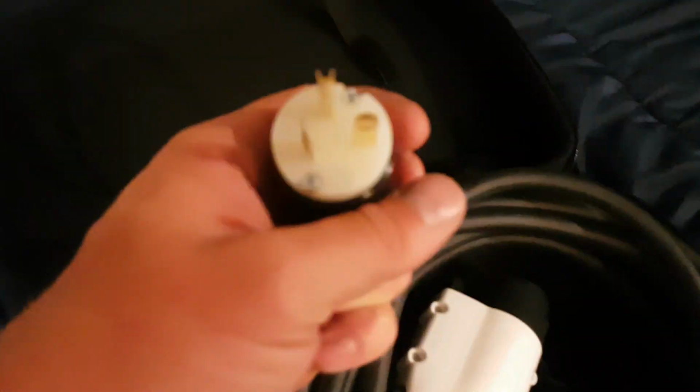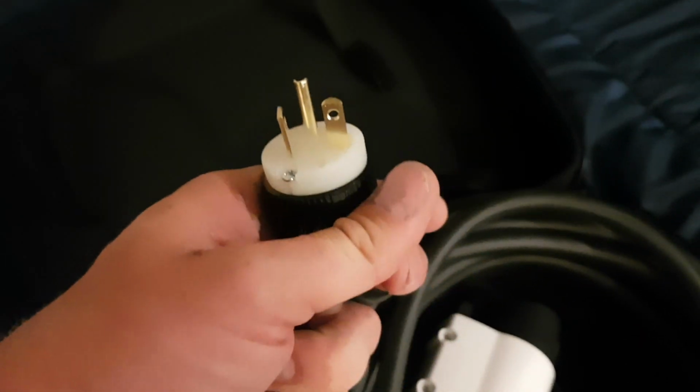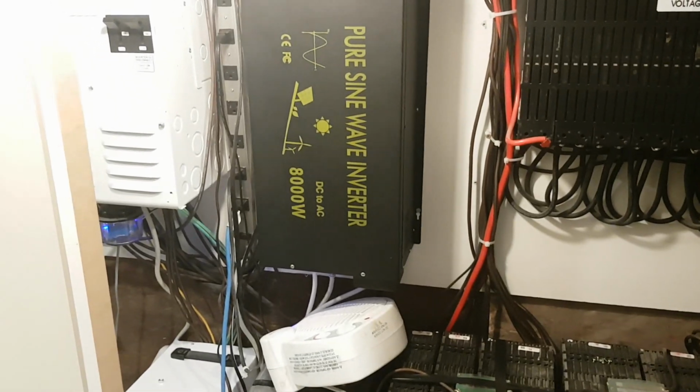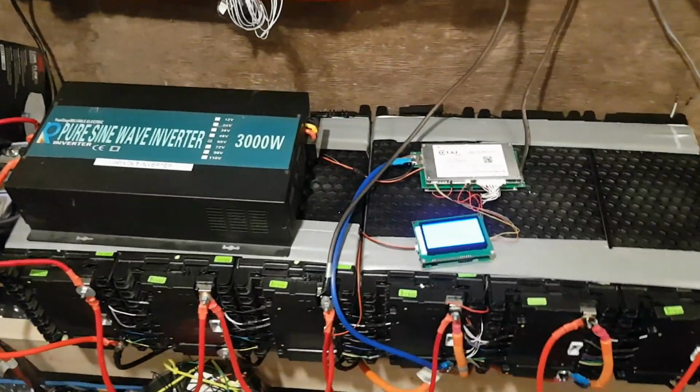And yeah, here's your 240 plug. It's only 16 amps at 240. And we're taking this off with just a few screws and just wiring it directly into a metal box in the garage, and then yeah, pretty excited. I'm not telling you what kind of vehicle I'm getting. You'll just have to see.